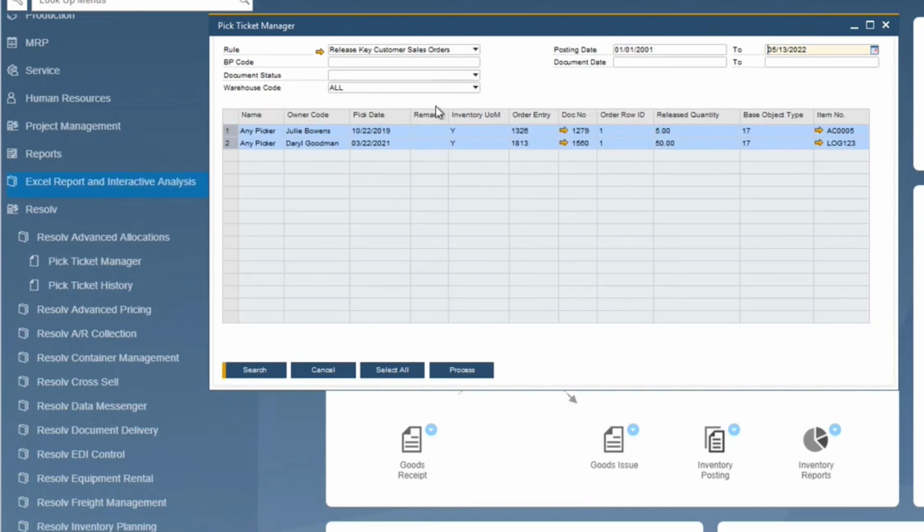So as a whole, just recapping what the benefits are for a company to use advanced allocations: it allows us to be more efficient in generating our pick lists. Pick lists can be generated for inventory transfers. They can be generated for production orders in terms of getting the raw materials. They can be generated for sales orders and reserve invoices for being able to ship to the customer.